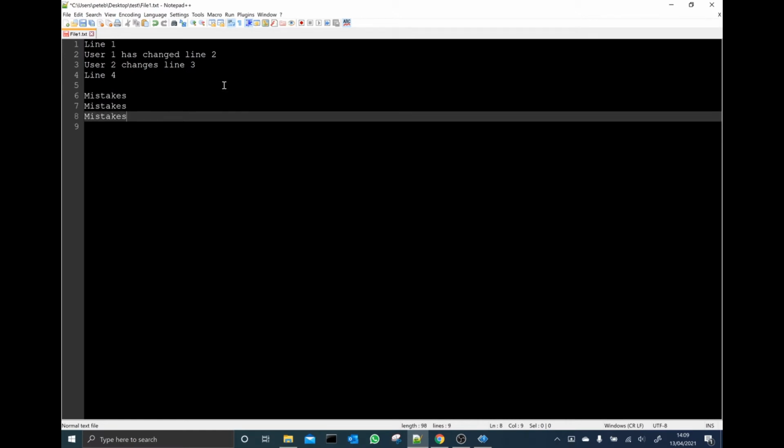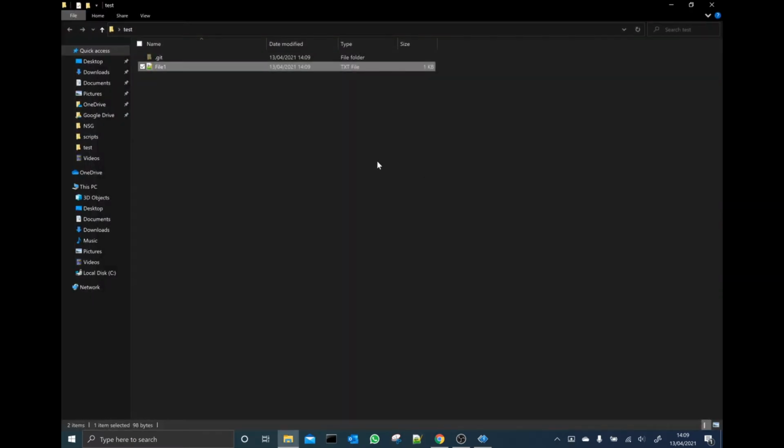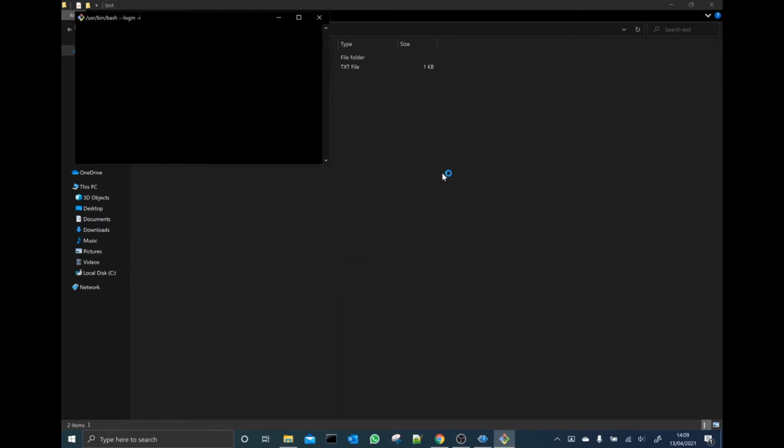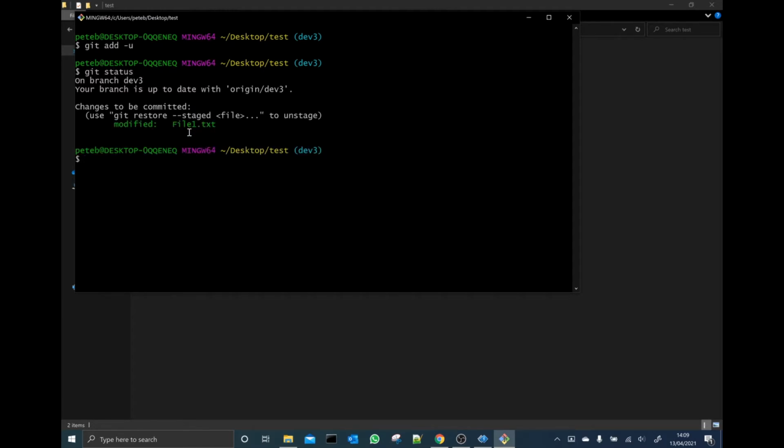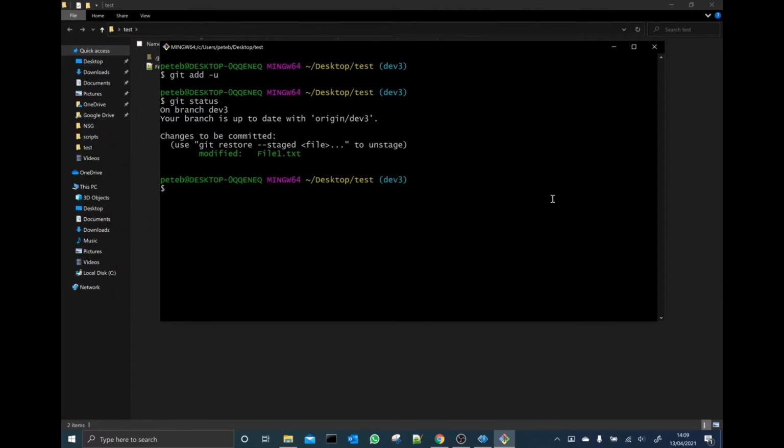Okay, so now we're going to go back into file 1, make a load of mistakes again, and save it, and we open up Git. And this time we're going to go a little bit further. We're going to say, okay, let's add everything that's updated. And so now we've staged file 1 to be committed. And then at this point, let's imagine that we realize we've made the mistake. So we've realized just a little bit later in the process than we did before. But fortunately, Git's just telling us exactly what to do.